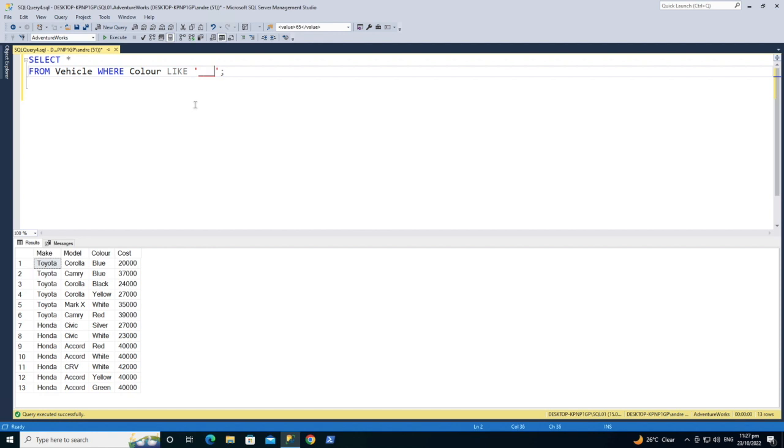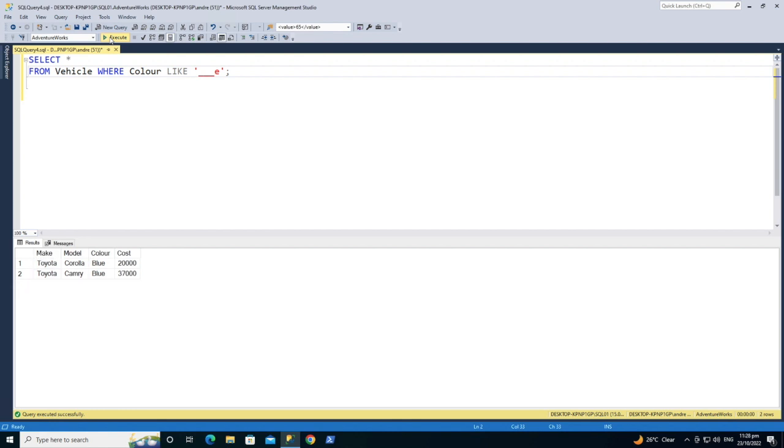So whatever characters are before, it will accept as long as it ends in E and is 4 characters in length. So the E would be one, an underscore represents 1 space, the next underscore a second space, and the third underscore a third space. So in total 4 characters.